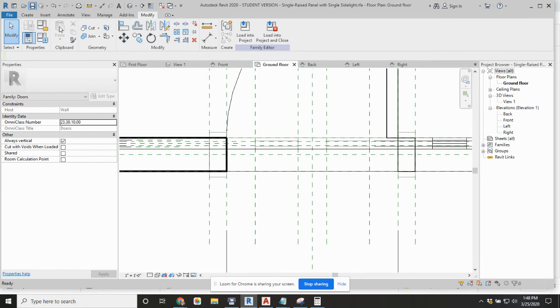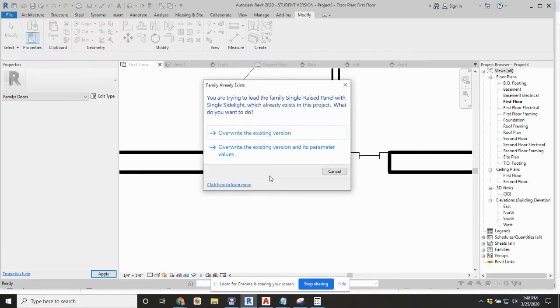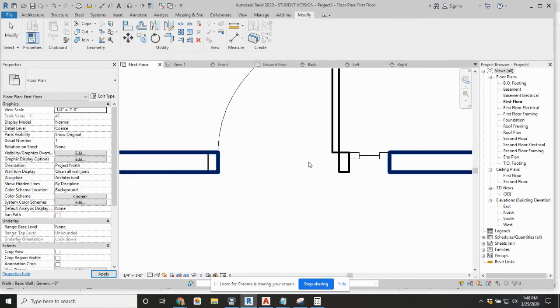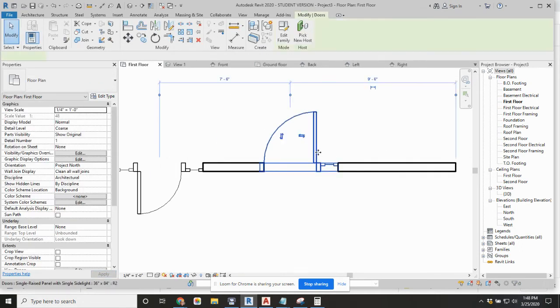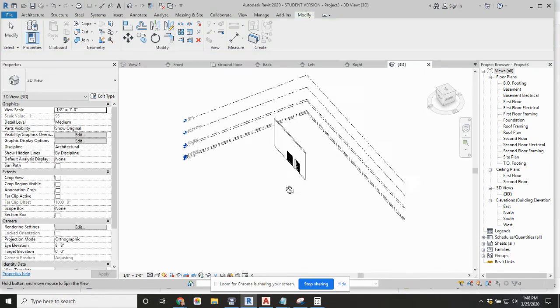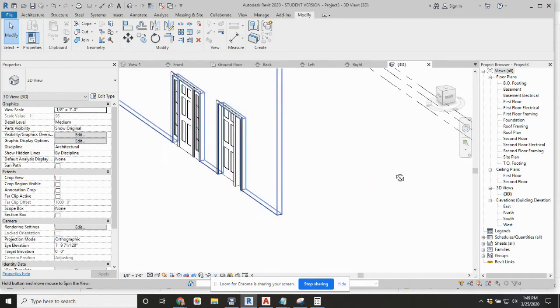And let's hit save and load it into the project. Overwrite the existing version. And now we have a good representation of an exterior door with a single side light. And we look at that in the 3D view. It's exactly what we want to see.